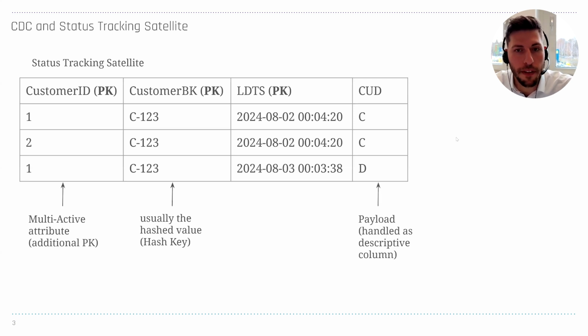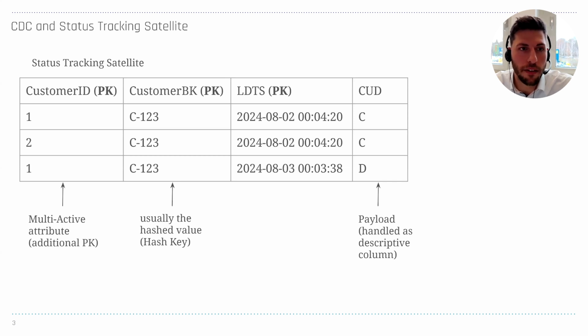And the CUD column in that case is just the payload, right? You don't even need the delta check. So if you want to figure out how often a customer changes, or any attribute of the customer changes, then just load the data without the hash diff, without the delta check, from the CDC source into the status tracking satellite. The CUD would just be the payload. The first name, last name, address, or a customer score, any other attribute would be in a normal satellite. It's just the C, U, and D here in the status tracking satellite.